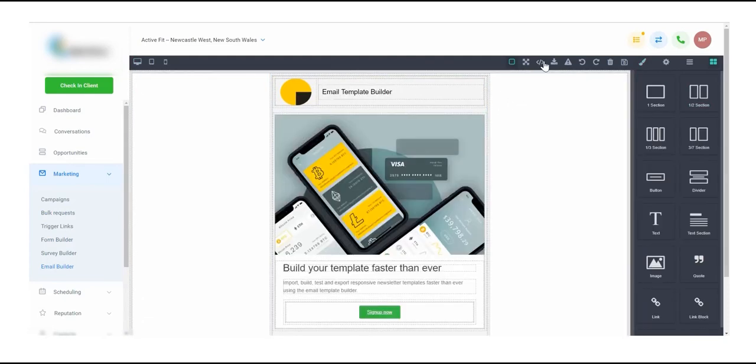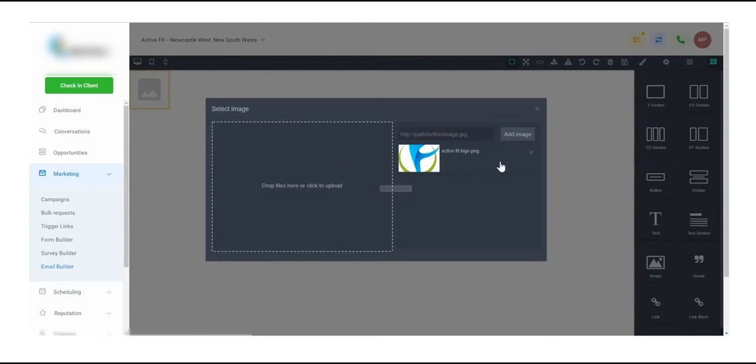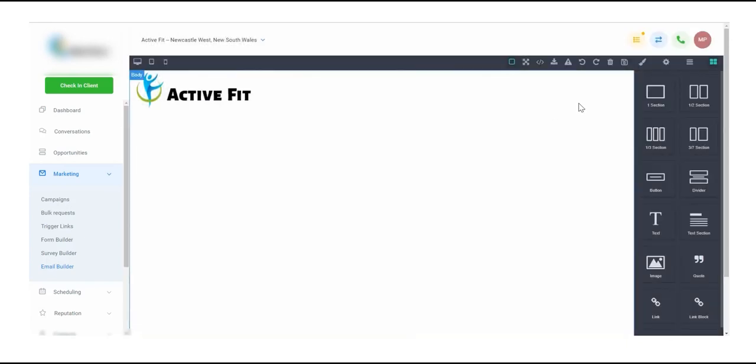So this is template 2, and there's a few things I can do here, right? This is what I want to show you, other ways of building it. Firstly, if I use the trash can, I can clear the canvas completely, and then I just add in the elements I want. So I could add an image up here, and I could add the logo I used in the previous section. So I'm just uploading this here, and I could use that. Yep, so that's done, close that.